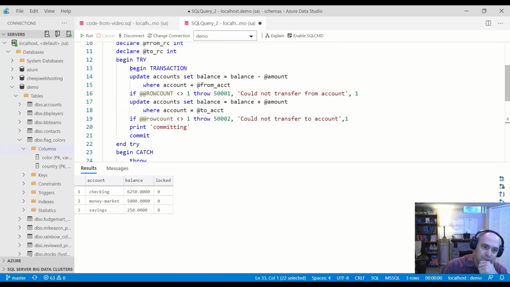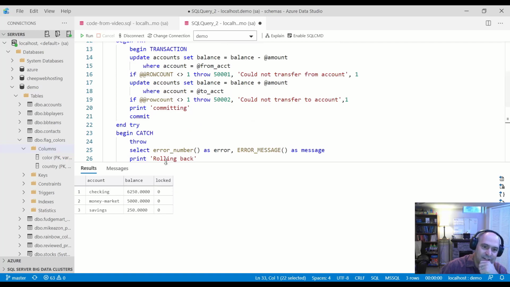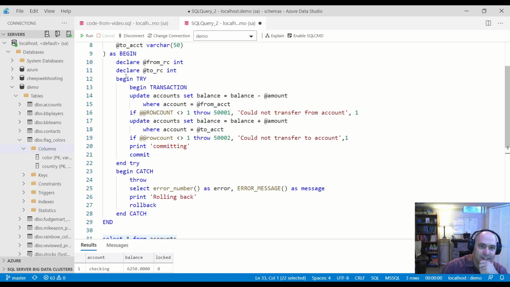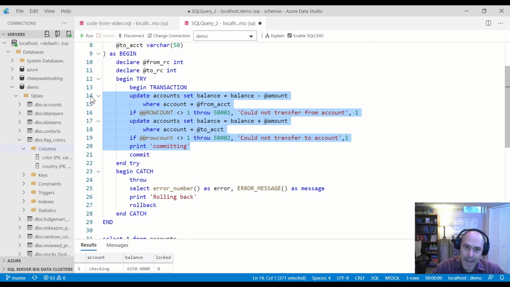And that is basically how you write transaction safe code. You use try catch. Let me make this all fit on the screen. You use try catch. You have begin transaction and commit. And then your unit of work goes here. And somewhere along the way, you need to test whether or not your unit of work did what it expected in the event that it doesn't throw an error.